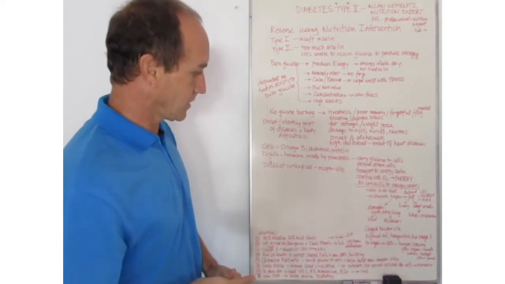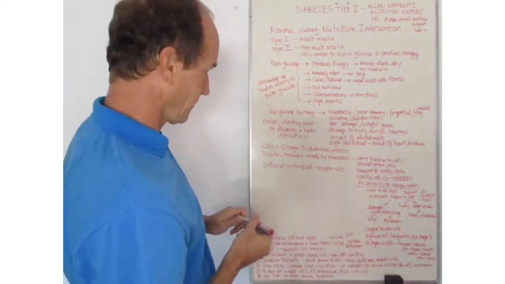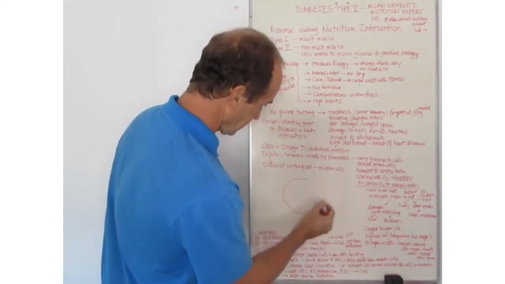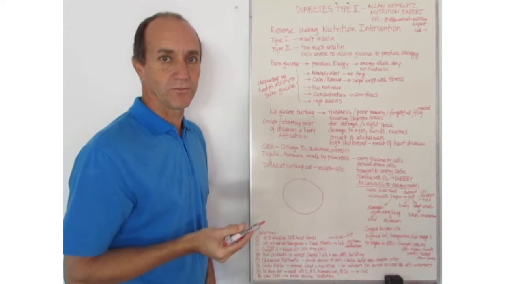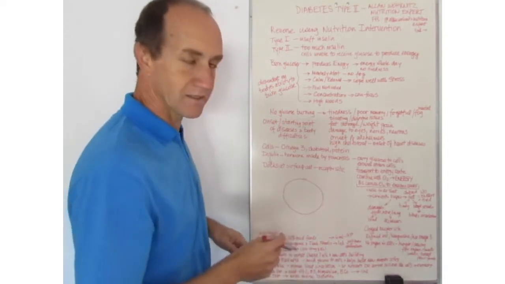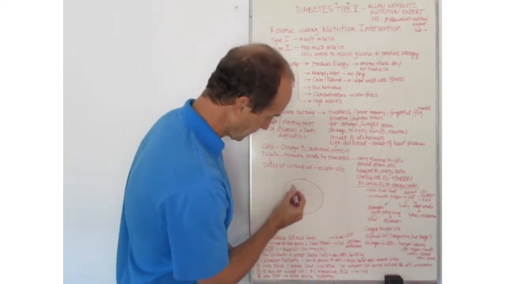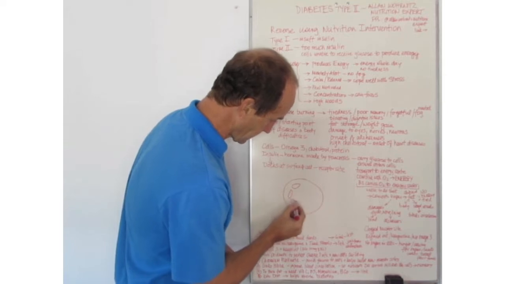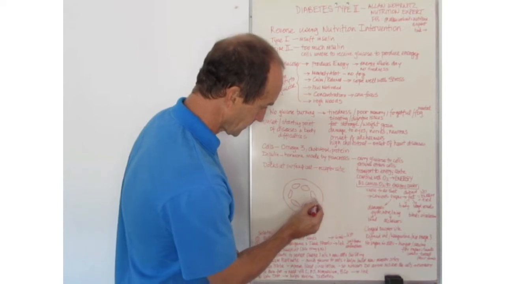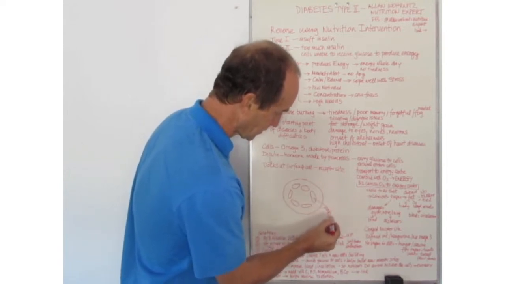So how does it work now? Let me give a little bit of a description or a little bit of a drawing of how it works. So you have your cell. This is one cell. Those cells will be in your brain, in your muscles, in your heart. Each body part has multiple cells. So this is one cell, and inside the cell you've got little energy factories. There are quite a few of them. So these are your energy factories. It's called mitochondria.